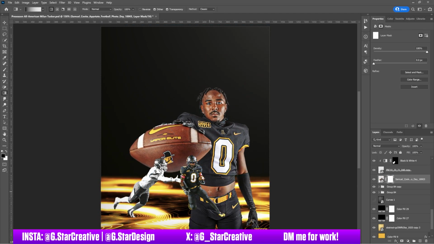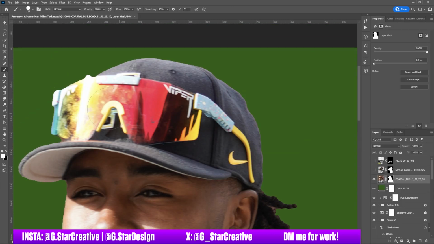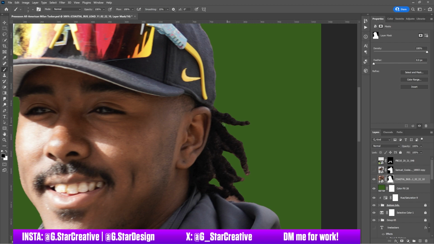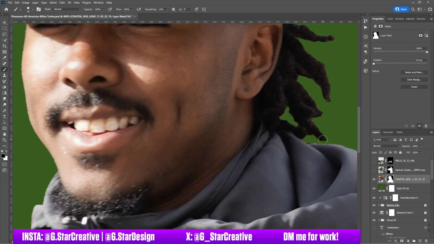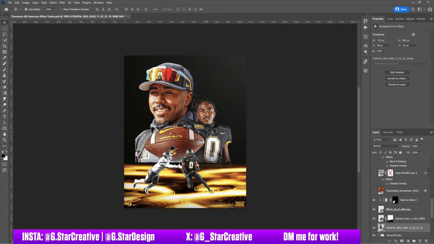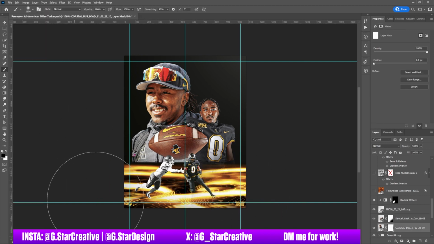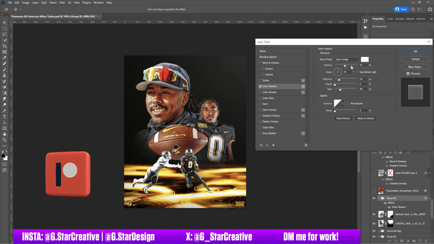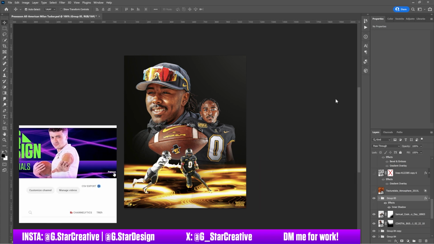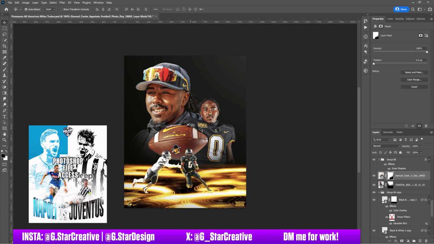So anyway, as you see, I'm moving really fast through the cutouts here because everyone knows how to cut out a photo. But let's talk about the photos I used. For this graphic and for a lot of graphics, I like to change it up and really use photos that are going to catch the eye. The photos in the graphic are going to be what makes or breaks graphics. That's why good photographers make great graphic designers. And so I like to use some different styles of poses and looks.